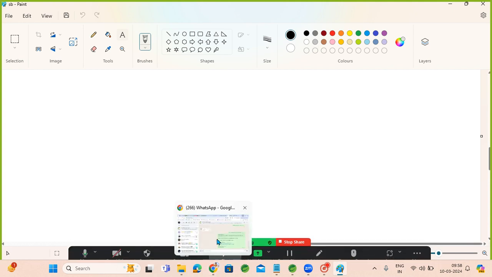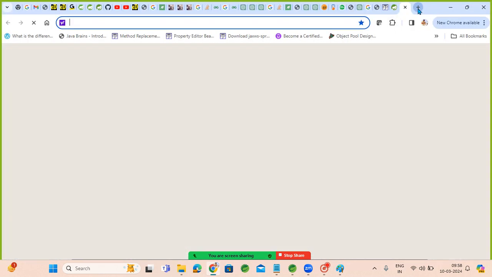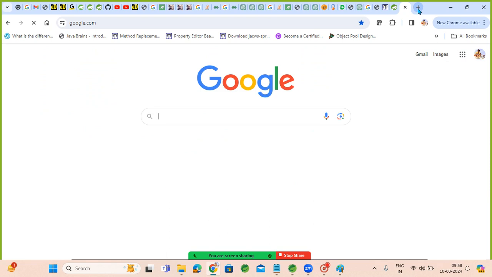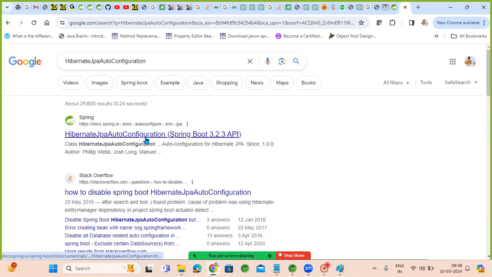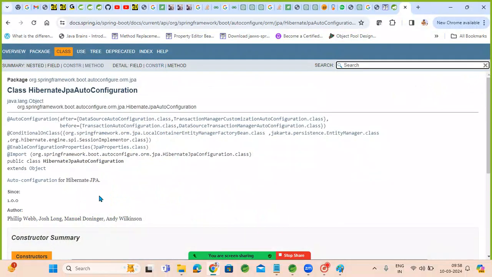If you see the real class name, for example Hibernate configuration, it came with auto configuration. It is providing support for auto configuration. So it is showing the dependencies also.